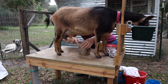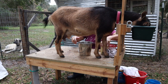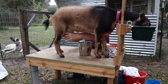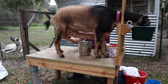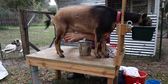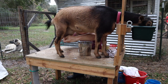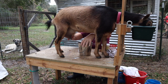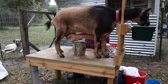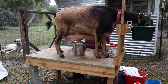All right, now we got Miss Fifi. I'm not gonna try to hobble her because that thing is not quite right. We gotta figure out what we did wrong. Now you see, Fifi, her udder isn't quite as full, and hers does really hold. Fifi has a really nice udder. It holds really, it's nice and close to her body, which is what they look for, from what I understand, in the shows.